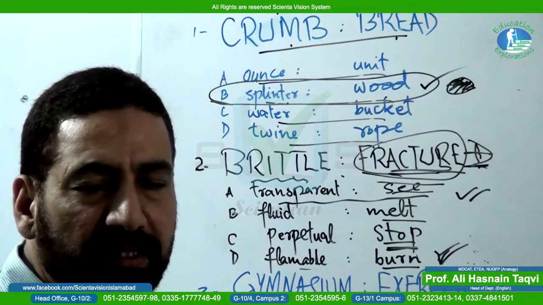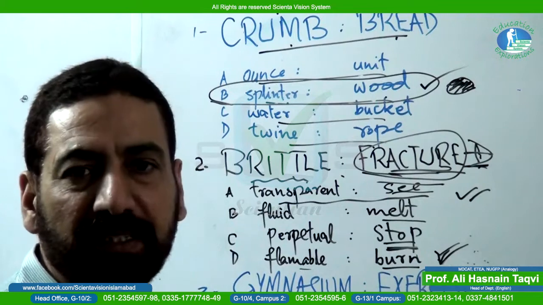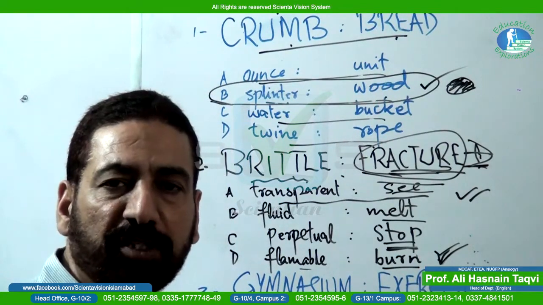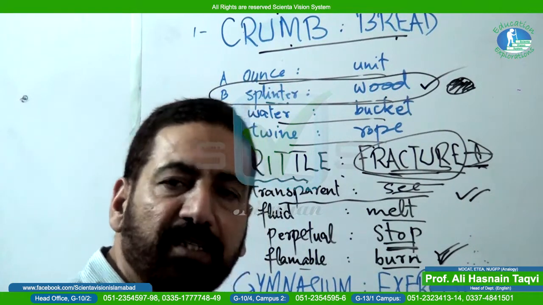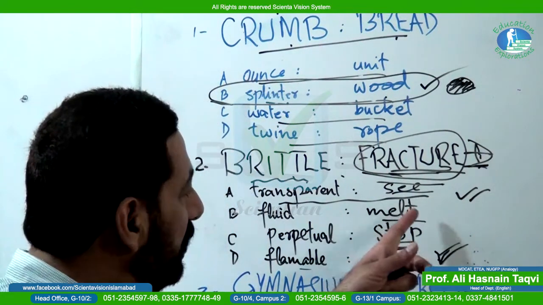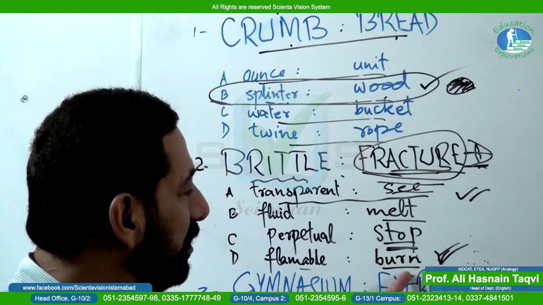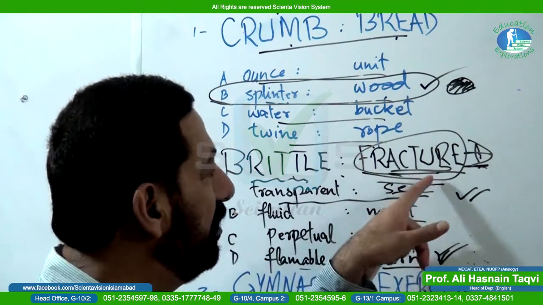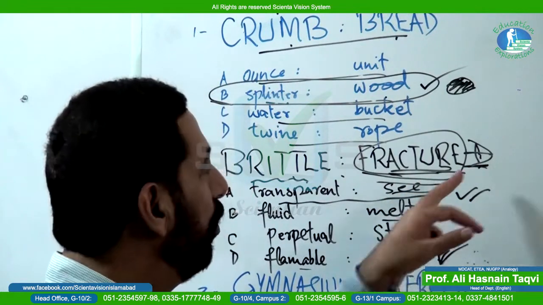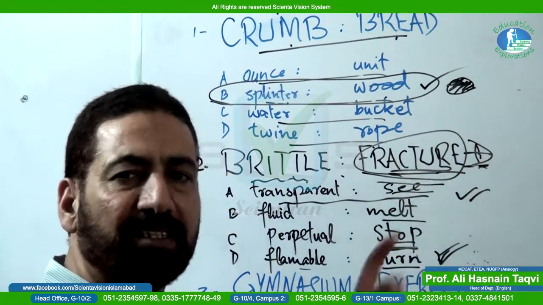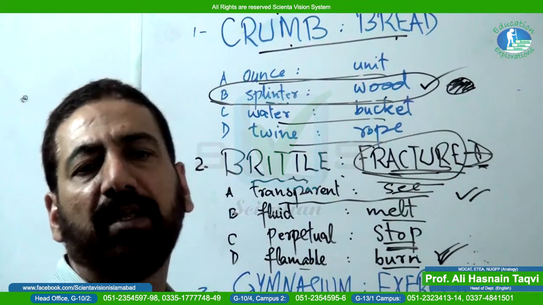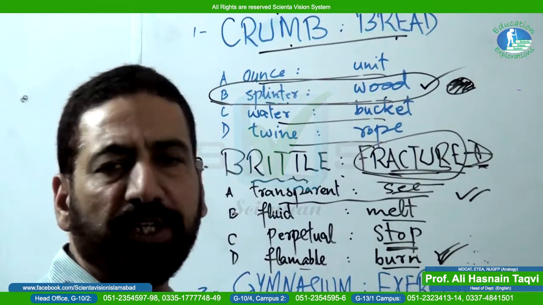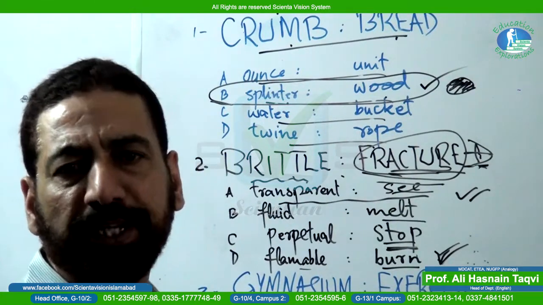Transparent can be easily seen through, not just seen, because any object can be seen. When we say transparent, you have to add another expression to that. Seen through is not the case. Flammable is easily burnt through? No. Our original sentence, brittle is easily fractured through? No. So whatever the sentence in its entirety, that is to be applied on the available options. Once you do that, you would have no risk of landing onto a wrong combination.